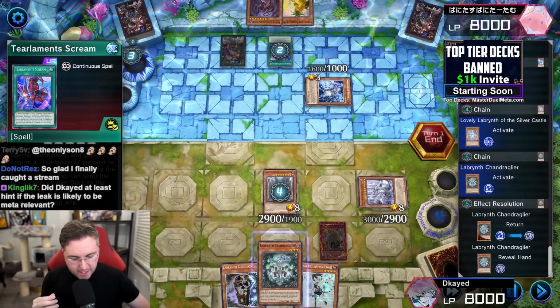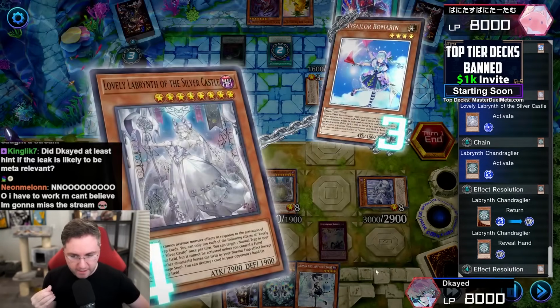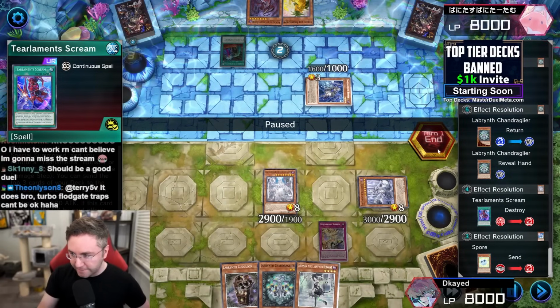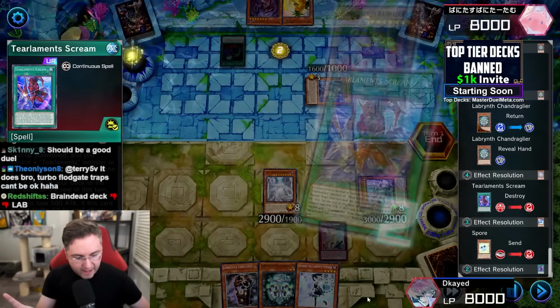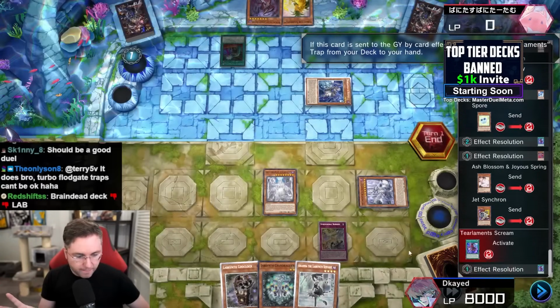Chandelier adding back to the hand because a trap made a monster leave the field, which was the big welcome, returning our own monster back to the hand. Lovely taking out the Scream. Now, he'll search for a trap, but it's the end phase. So he's going to be searching during the end phase. He cannot set it. And he's only going to get the small mill with the Tierling Kashtira.